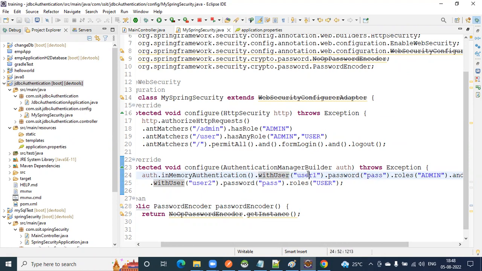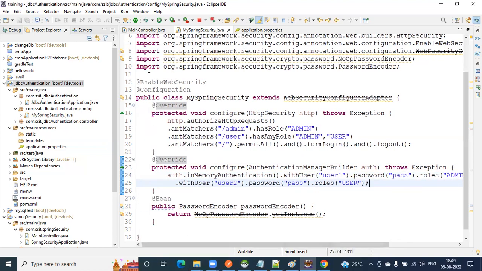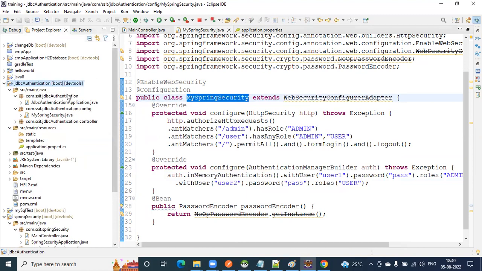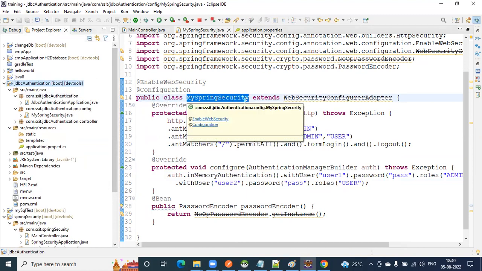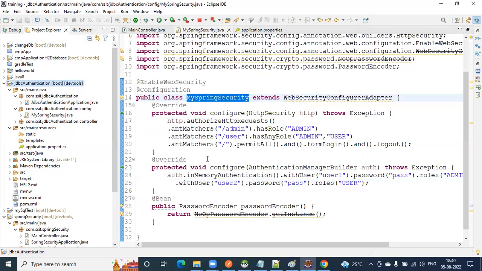Now I don't want, every time I add one more user, to have to come here and add it. This is not good practice, right? Every time adding the user in the code itself. What will happen if I want to add one more user in the Spring Security configuration class? Again, I have to compile the application and restart the server. This is the headache.